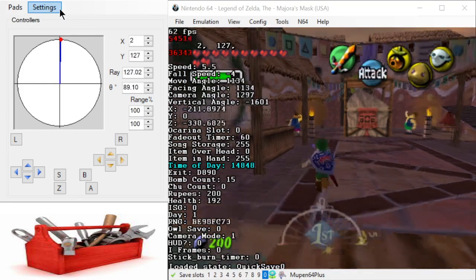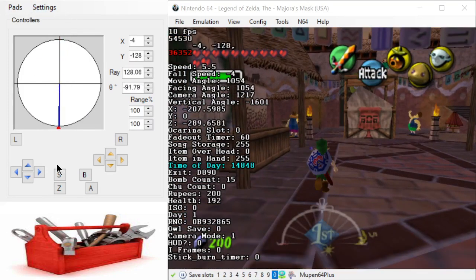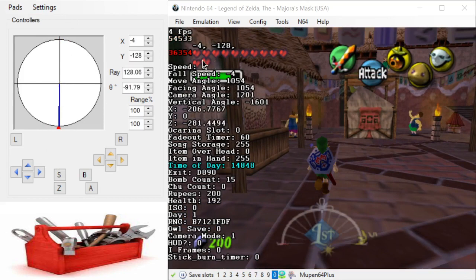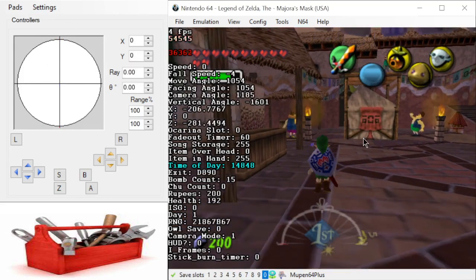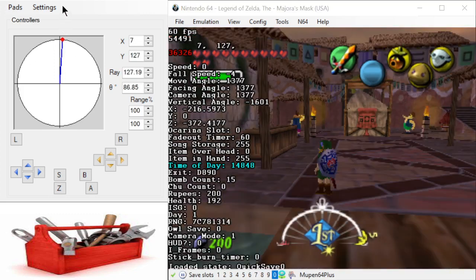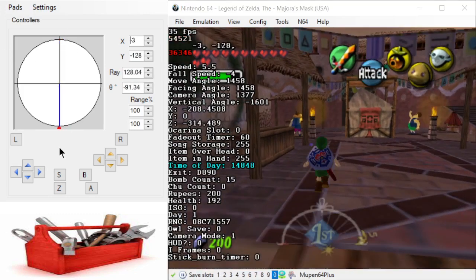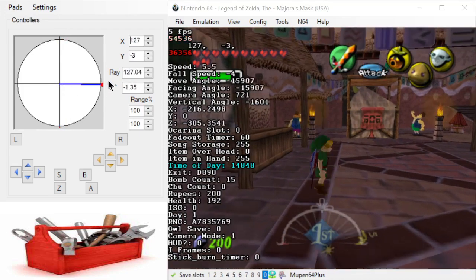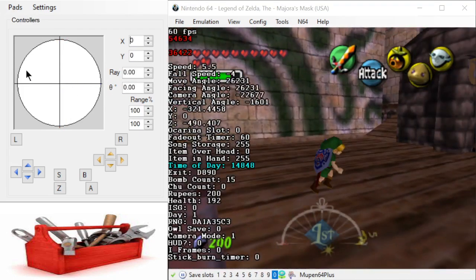Also, if I press opposite the direction I'm running, I can instantly cut quite a bit of speed. If I recall correctly, this cuts 8 speed per frame, and then I can make a sharp turn like that.